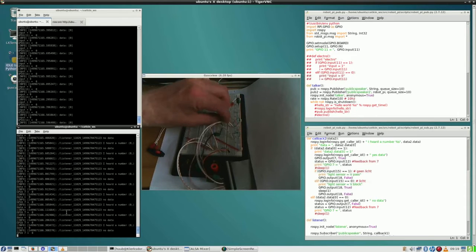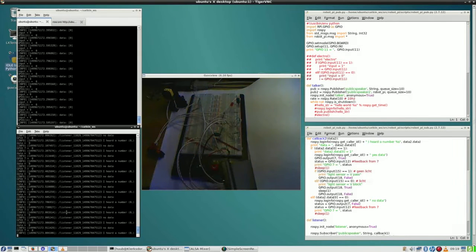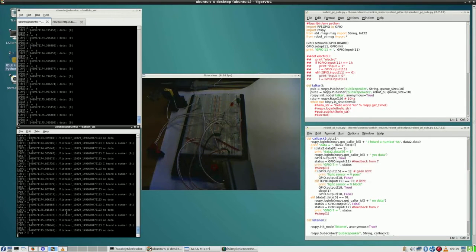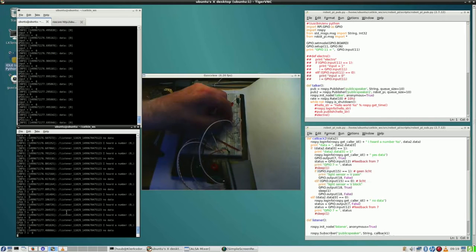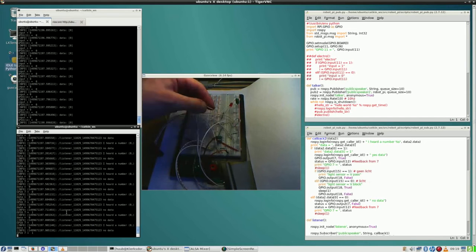But I'm worried about this wire. Why is it the way it is? Oops, better put some lighting. Anyway, this wire I want to remove very carefully. There you go.